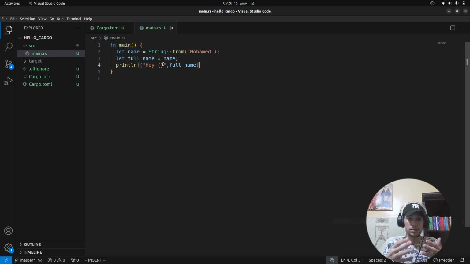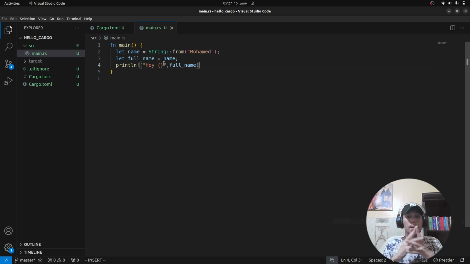How does this work? The old owner doesn't give the content itself. It gives the pointer, the length, and the capacity. This is out of the scope of this video. I'm just explaining that it doesn't give the content of the value, it just gives the pointer. Where does it live? The content lives in the memory, and we pass the address to this one. I think I'm overcomplicating this, but it's very simple. This guy gives me the address where this lives in the memory, and you give it to this guy, and this guy is the owner.